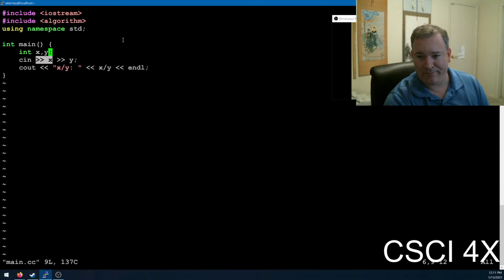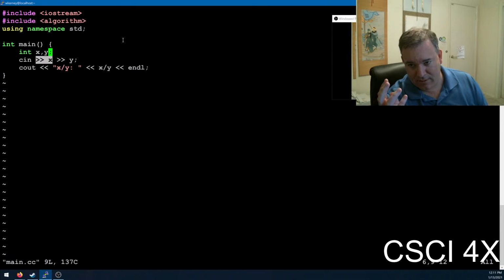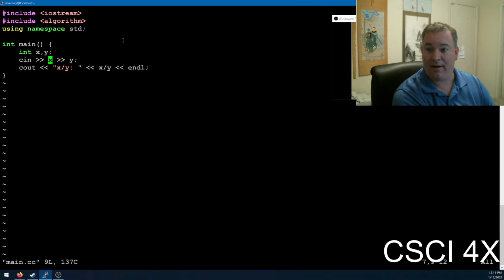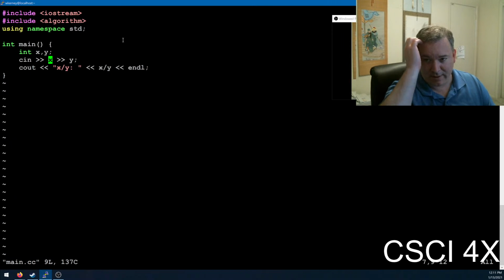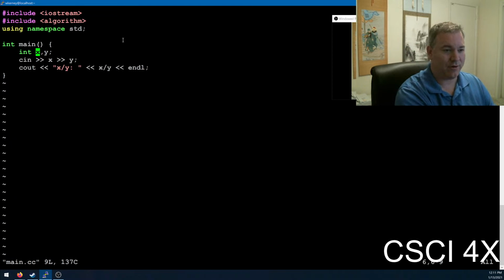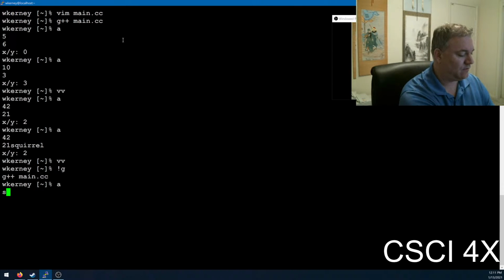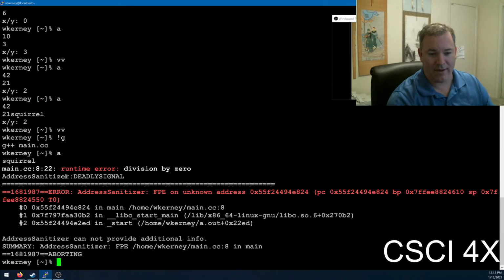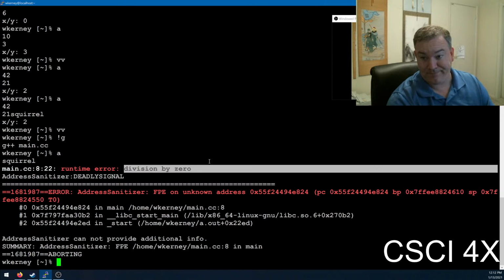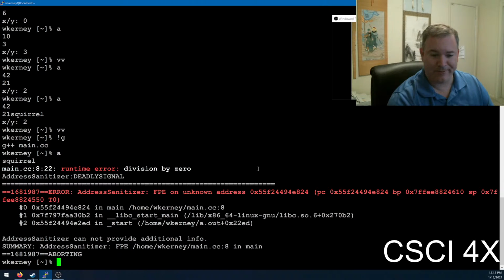When you do a double right arrow, what it does is see if the first letter is an integer. If it is not an integer, then an error occurs. Nothing gets written into X. We could probably initialize these values, right? And so if nothing gets written into X or Y, in that case, squirrel, then they're left at 0, and it does a division by 0. 0 divided by 0 is undefined, and so it'll crash.